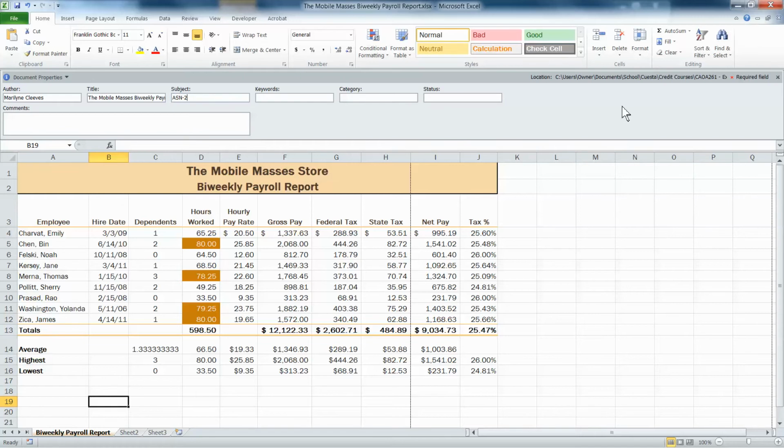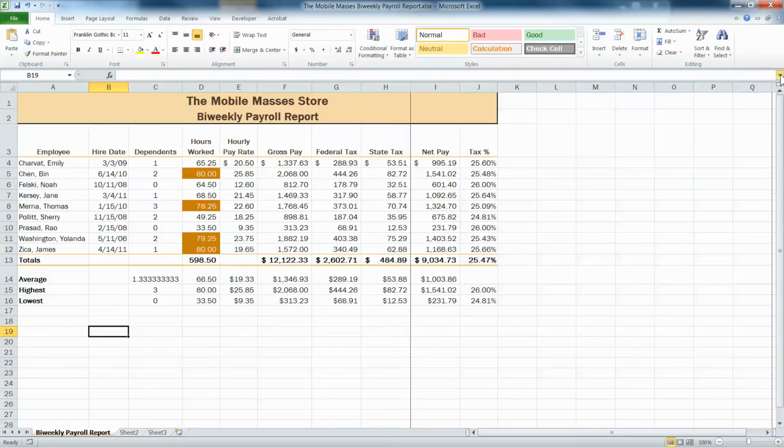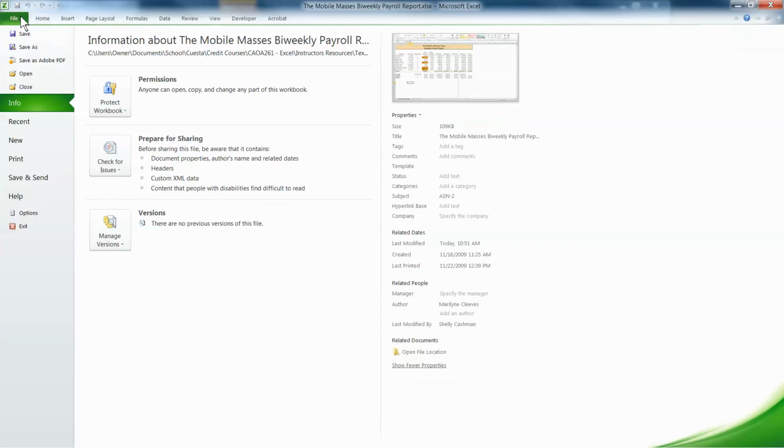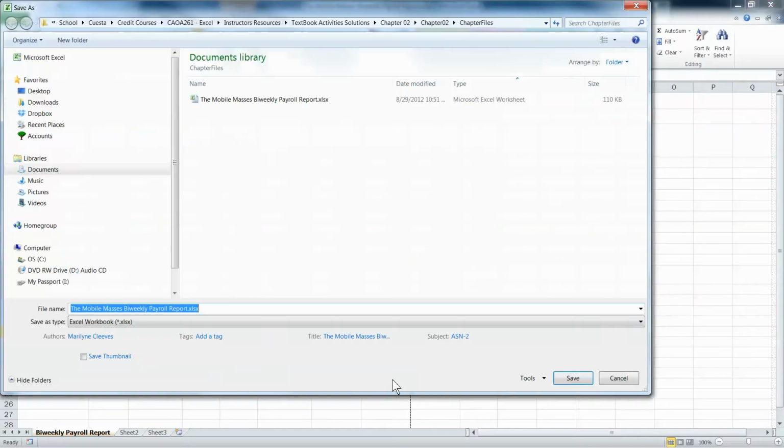And then that file. Now I finished that first part of this component, but the file name. So I need to come and save my file. And that file name is going to be U02A1.